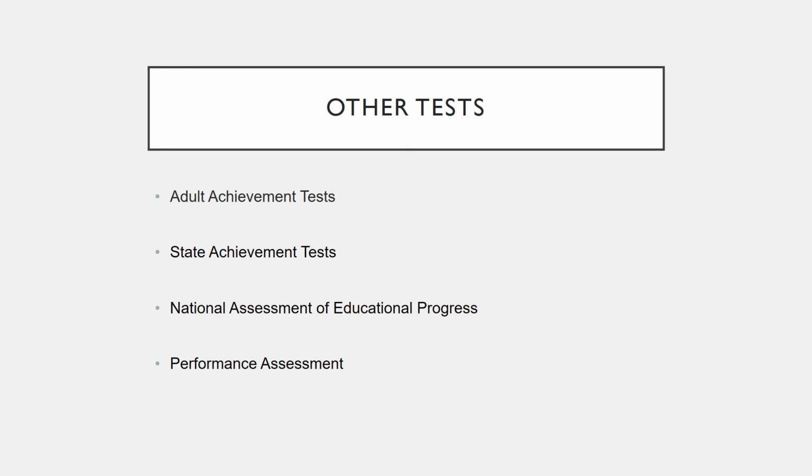Then some other tests that are out there, there are state achievement tests. So we've talked about standardized achievement testing, that's comparison based on a national sample. But after the No Child Left Behind bill back in 2001, states have to develop their own achievement tests in order to demonstrate worthiness for federal funding of schools, which is a pretty big criticism of that system, because states have to develop their own tests and then schools get federal funding based on how they do on those tests.